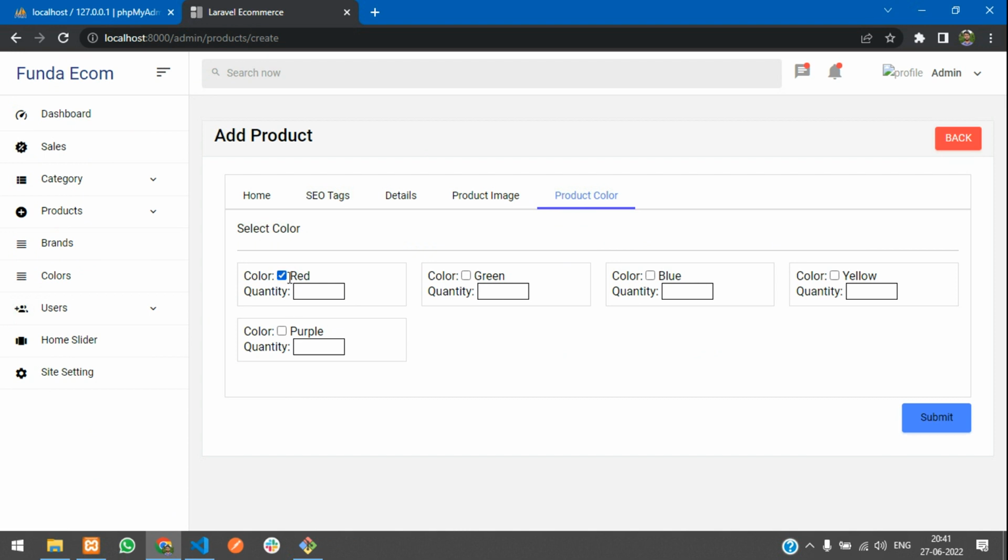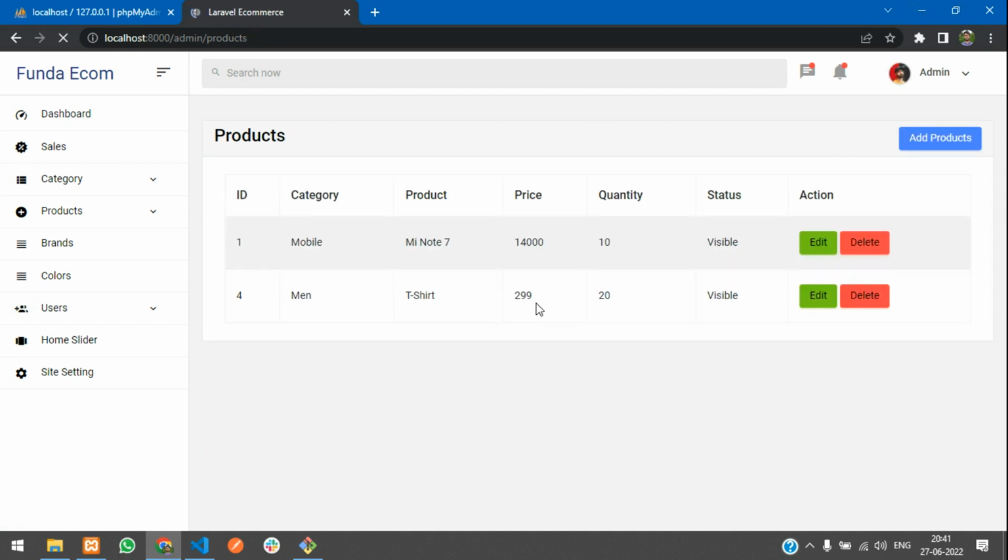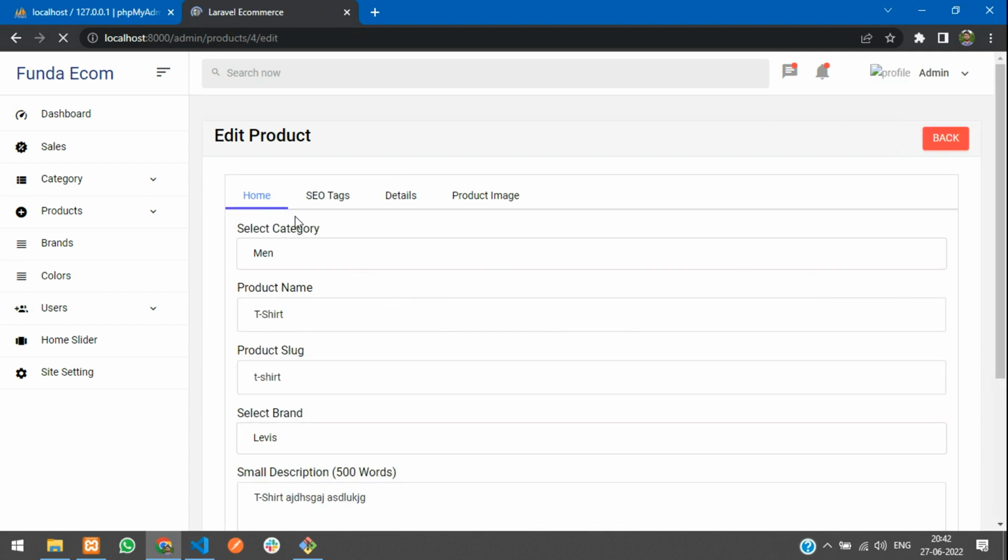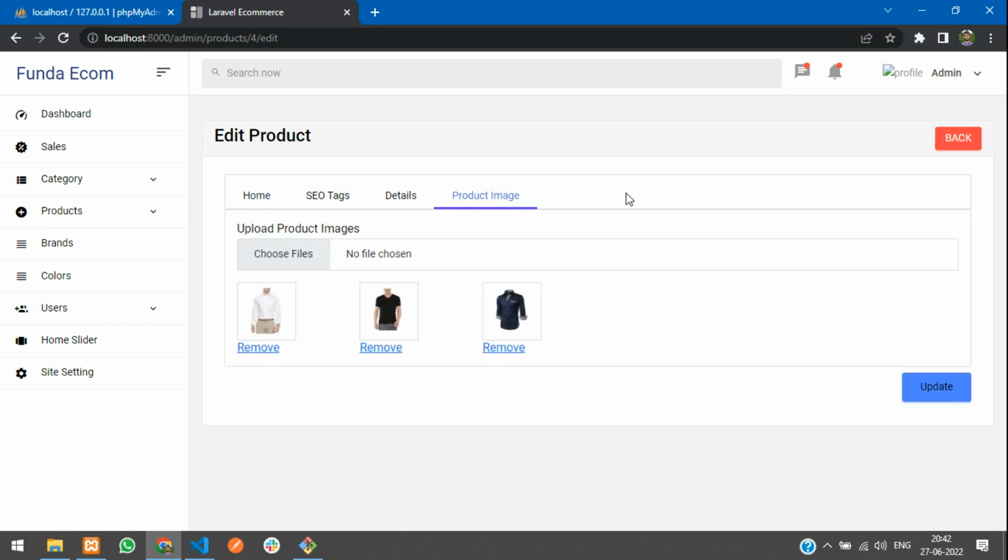And now guys, in the previous video, we have seen how to add a color to a product. While creating a product, we are adding the color and we have successfully inserted it. And now guys, let's edit and update these colors. So when you go to your products and edit and update the record, let's get back to the edit page here and we will add another tab called product colors, and there the same will be listed out as in the create form. Okay, so let's move to the editor.